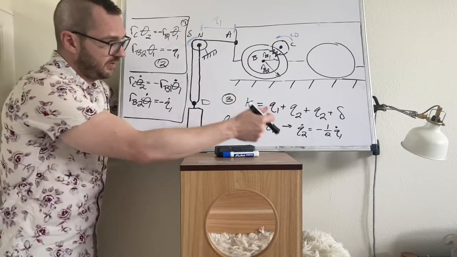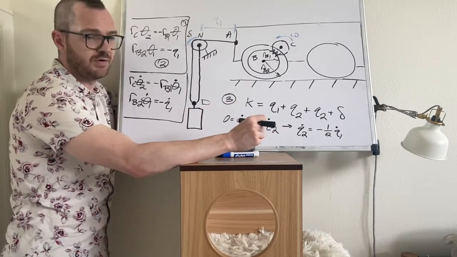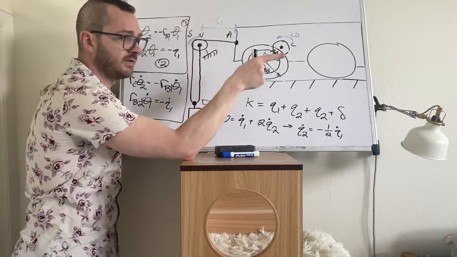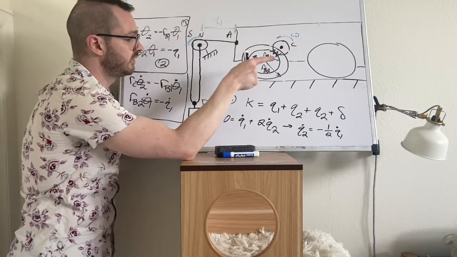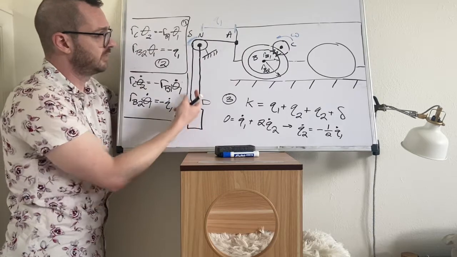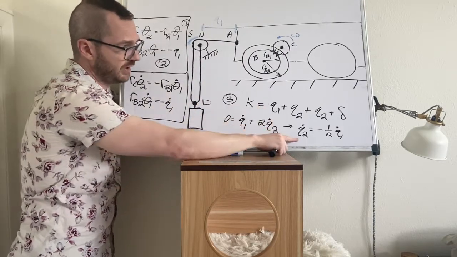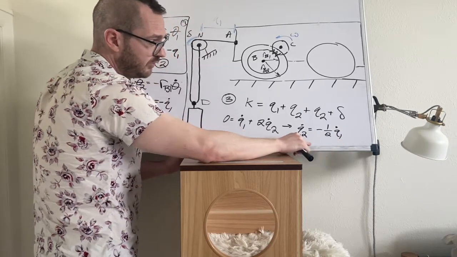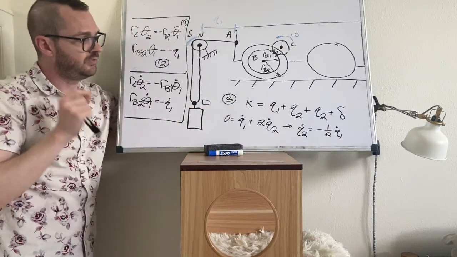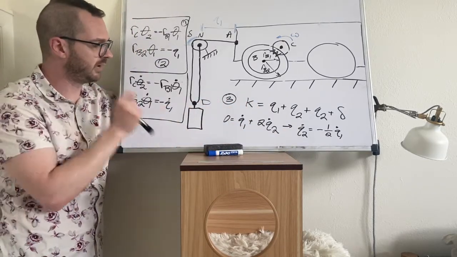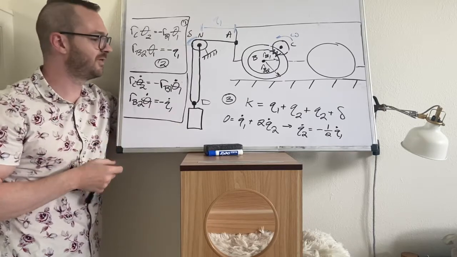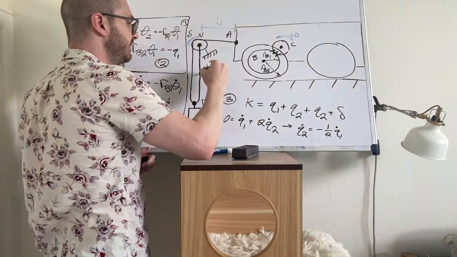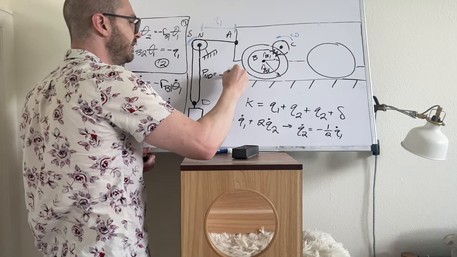So what does this tell us? That equation says that if you have a positive Q1 dot, that means that the cart is moving to the right, yeah? And if the cart is moving to the right, just by intuition, the block is going up. So this equation tells us that if Q1 dot is positive, right, then Q2 dot is negative. Q2 dot is negative. That's interesting because the block is going up, right? The block is going up. But remember, we did a little experiment on this one, and we defined the position vector into D as negative Q1.